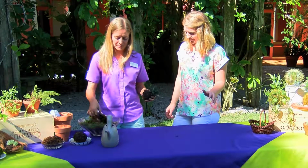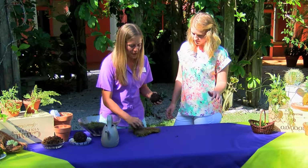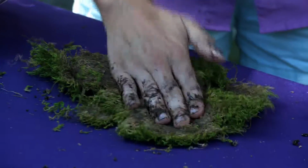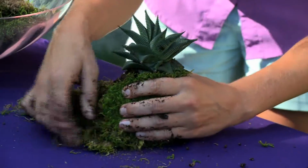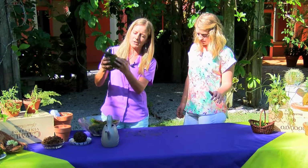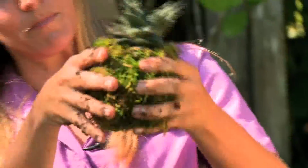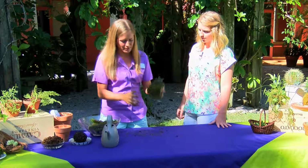And then you take your moss and you want to kind of lay it down on the table, and you can kind of patch it up if it's not big enough to cover your whole entire ball. You can kind of just patch pieces together. It's going to be just fine. And then you set this in the middle and you kind of wrap it up like you would a present. So you wrap up the sides, wrap up this side, wrap up this side. We picked the perfect piece because it's covering all of our soil ball. So this looks really, really nice. All the soil is covered. The moss looks nice and even and looks really good.